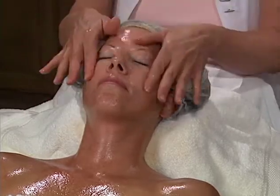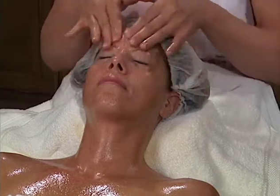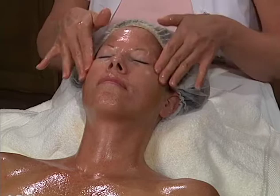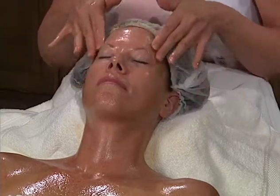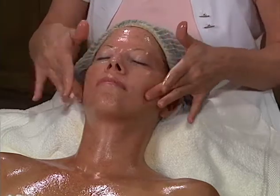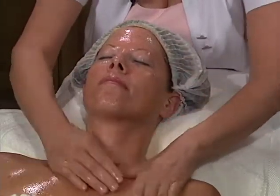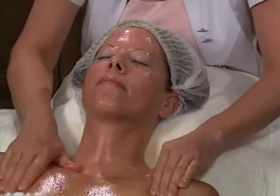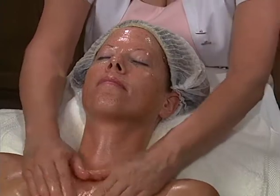You can build a beautiful massage around this nourishment. And this is a very therapeutic serum that I often use as the main focus of a treatment as a tissue respirator. And you can use this with steam. Working it in for, like I said, just a really nice massage.